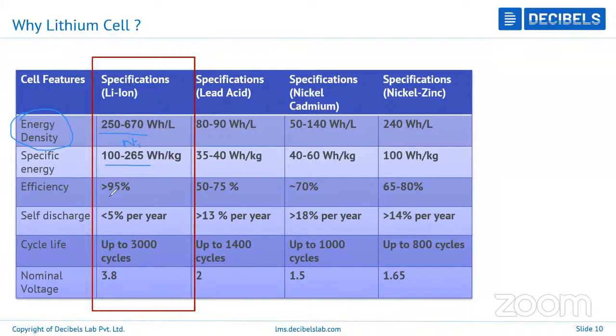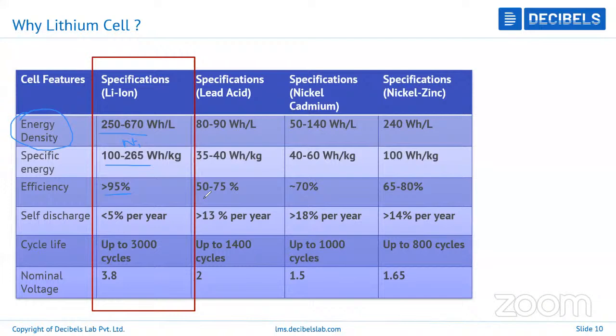And efficiency, the overall operational efficiency. In terms of charging, in terms of discharging, and over your lifespan of several years, it gives you a very good efficiency of over 95%. This is because of your cathode and anode structures, the electrolyte properties, and overall the characteristics which the cell is able to retain over the entire usage time. So 95% efficiency is what you can expect from lithium ion type cells. And for lead acid battery, it is actually one of the poorest.